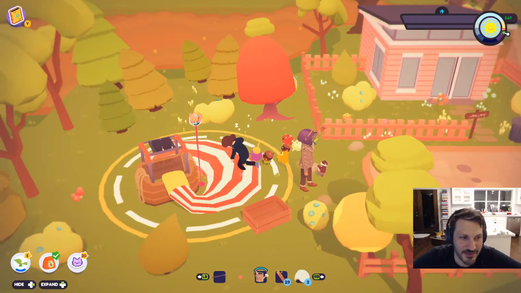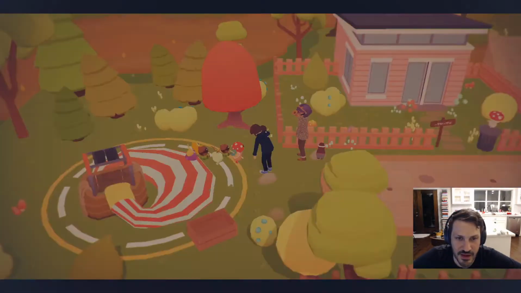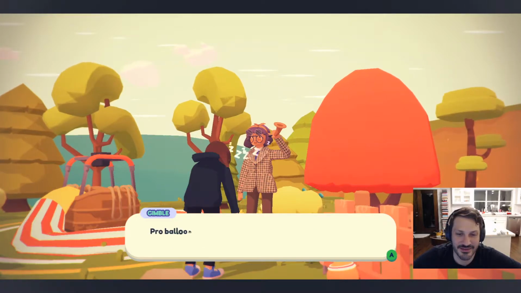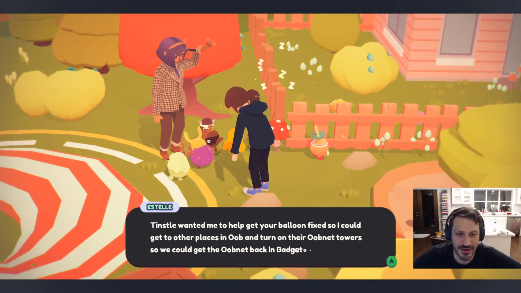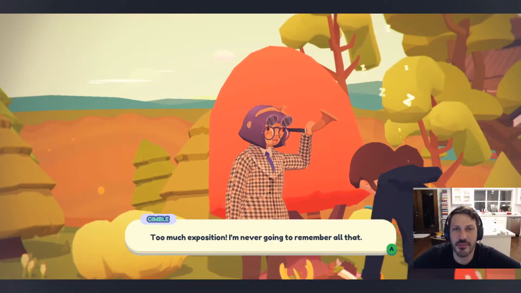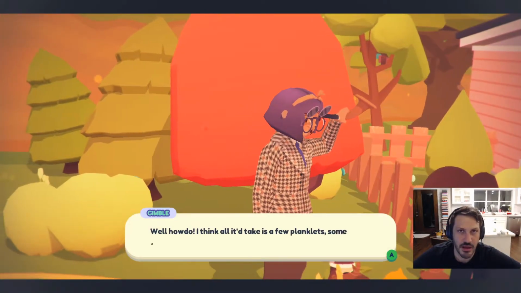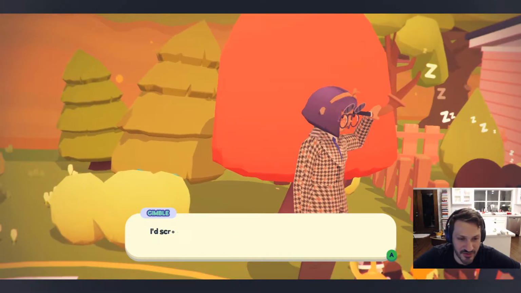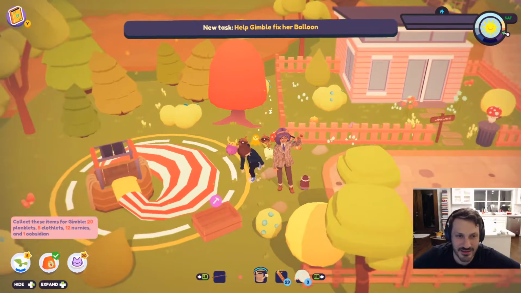But first things first, we've got Mayor Tinsel asking us to fix this balloon. So let's double check what Gimbal's gonna need. Admiring old Burpee, eh? Okay, do not let Ooblets pilot balloons, or really pilot anything for that matter. They cannot be trusted to do anything other than dance, really. So we do need to open up other Oobnet towers. It's basically Oob's internet. We opened our tower already, but we'll need to go somewhere else to open another one in order to secure internet for the town. So she needs planklets, Nernies, several things to get this thing up and running.